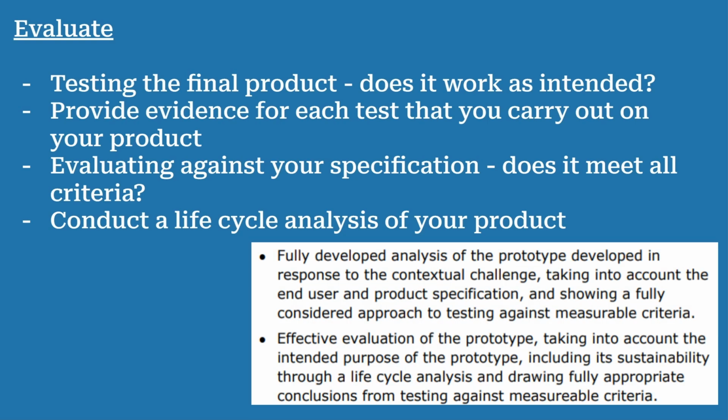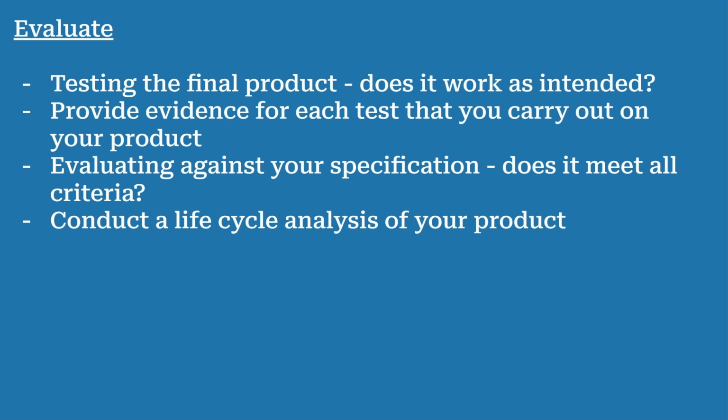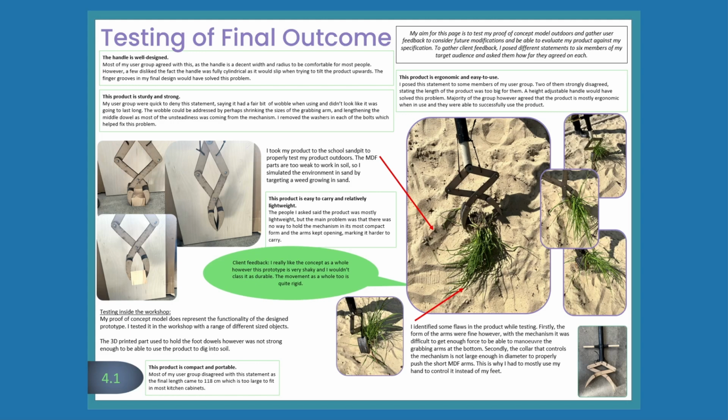The top band of the mark scheme says fully developed analysis of the prototype, developed in response to the contextual challenge, taking into account the end user and product specification, and showing a fully considered approach to testing against measurable criteria. Effective evaluation of the prototype, taking into account the intended purpose of the prototype, including its sustainability through life cycle analysis and drawing fully appropriate conclusions from testing against measurable criteria. And here are my 4 evaluate pages. I'll let you pause the video to read each one in more detail.